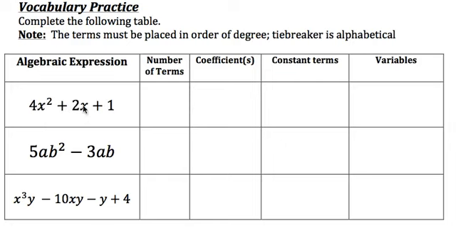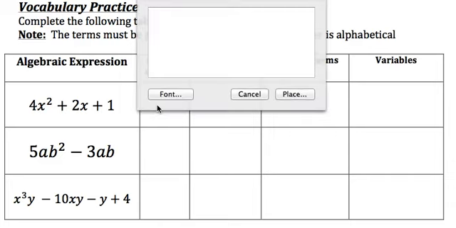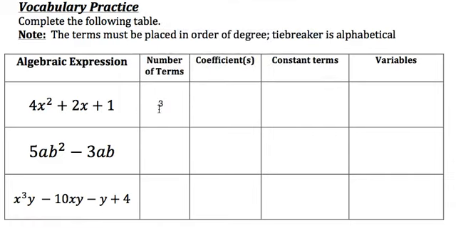The 2 and the x are glued together by multiplication. That means they're one term together. And then I have just the 1, which is a constant term. So in terms of the number of terms, let me write in here, my number of terms is going to be 3. Pretty small little 3 here.